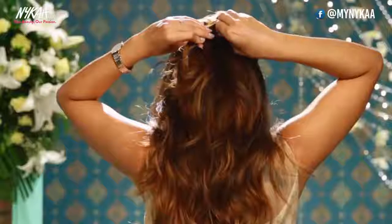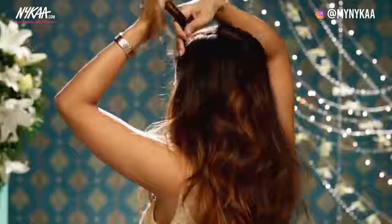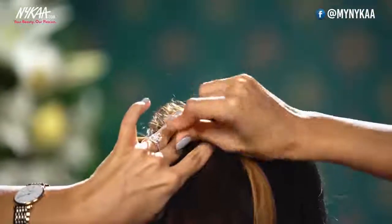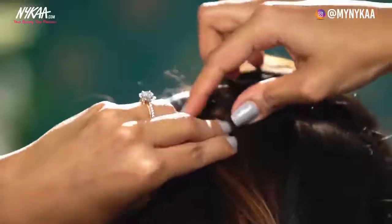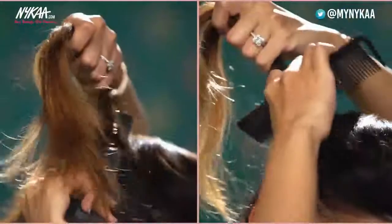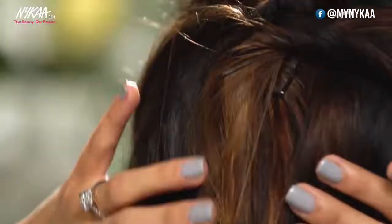After that, just take another section on the side, take it flat towards the back and twist it right in the middle. Take the comb and gently backcomb it also in the front. Take this towards the back, slightly twist it, keep twisting and open it up and place it right on top of the pins. Place the section right in the middle and secure it using a bobby pin pushing it inwards. You can also pull on the twist to add a little bit of volume. Repeat the same thing on the right side, securing all the twists with bobby pins inward. And the half up half down hairstyle is now done.